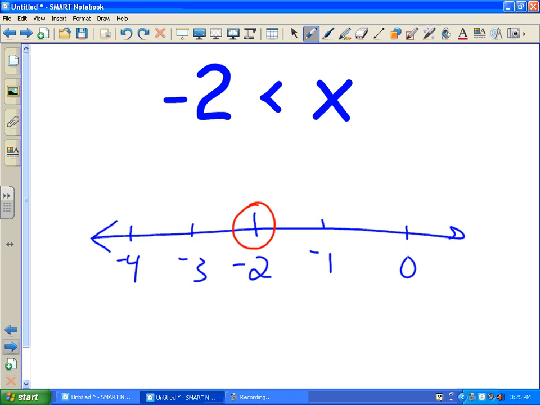So if I look at it, let's pick a couple test points. So negative 2 less than negative 1. Yes it is. That's true. So that means we have to shade to the right. And if you think about it, the variable doesn't come first. You shade in the opposite direction of what way the arrow is pointing. So it's pointing this way that time. It means we shade that way because the variable, this guy, doesn't come first.